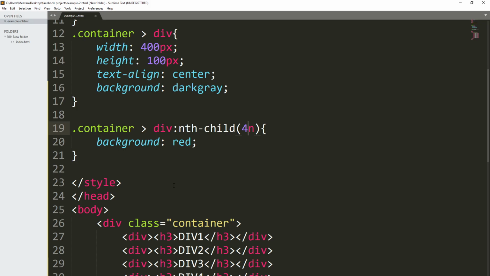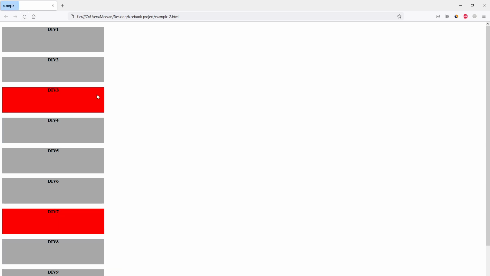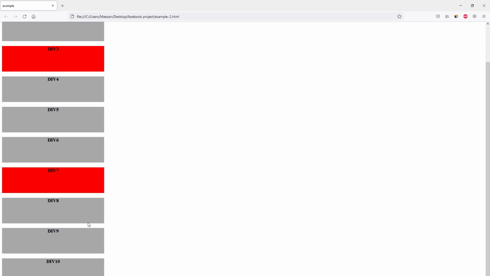We can also use a starting value here, to set a starting position. We can say start from every third child of the container. So what we are going to add here is plus 3. It will select the third child, and then it will count 1 2 3 and 4th, and then it will carry on.